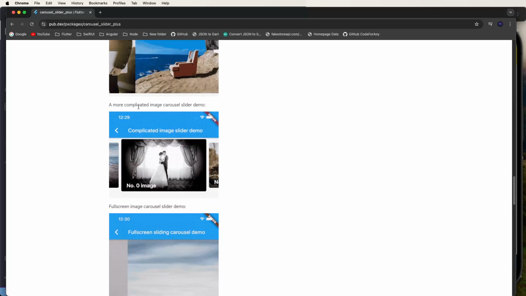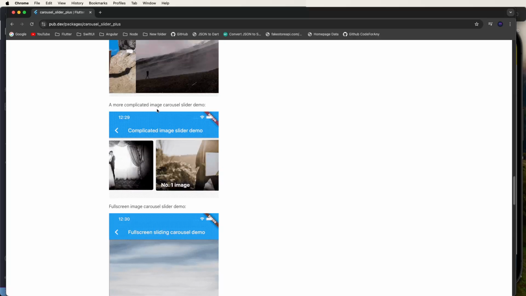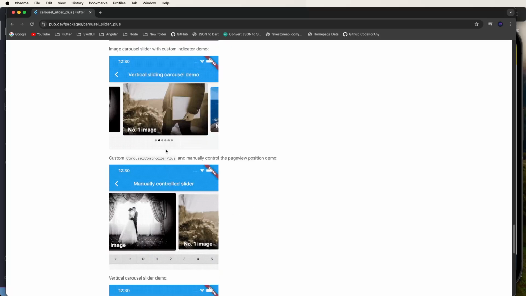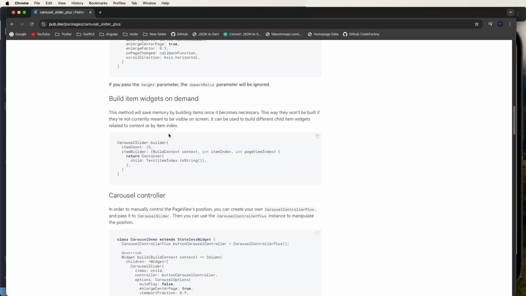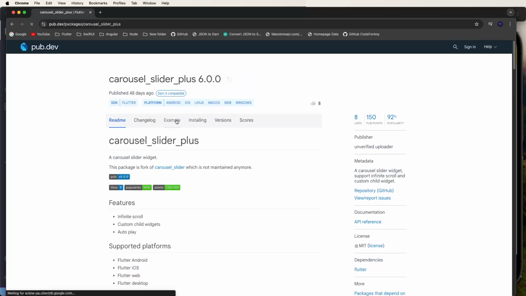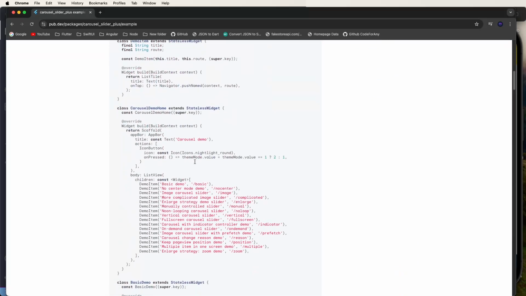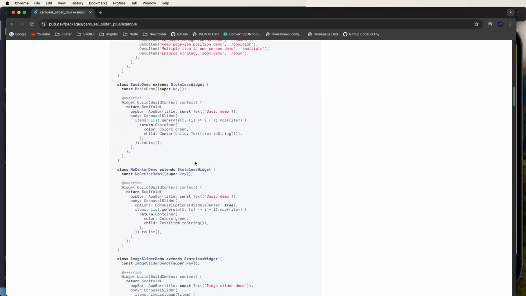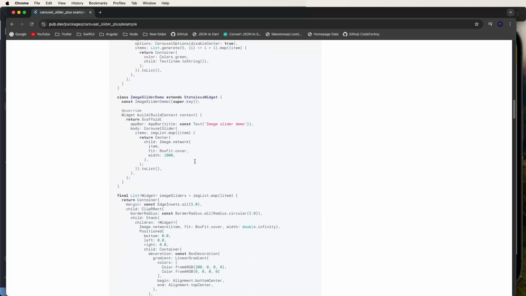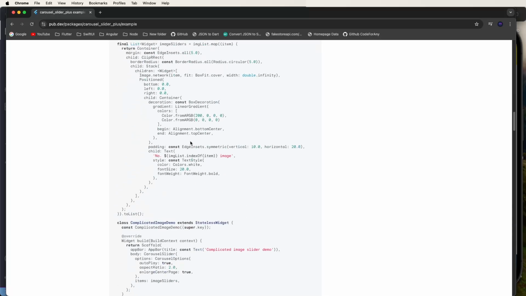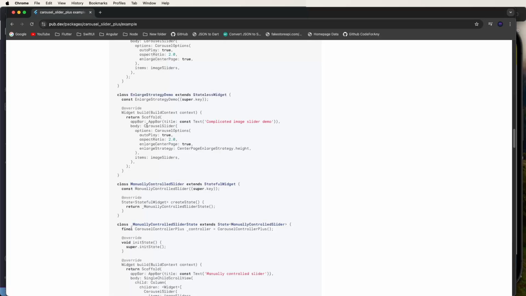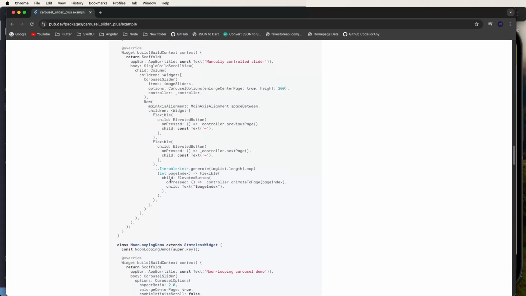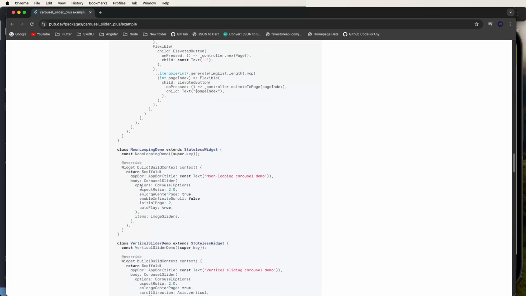Need to use this here. Now need to find out here the examples and we need to find here the no center image slider demo. Then after to use this here menu need no loops, need to use this here the no loops.